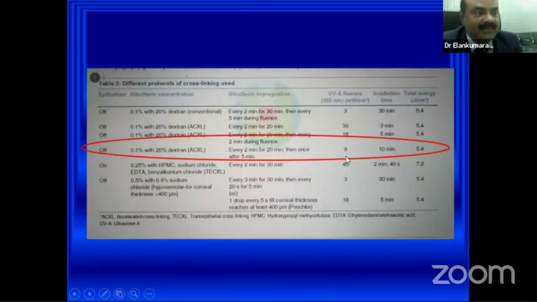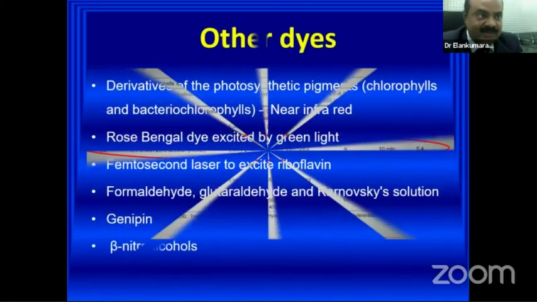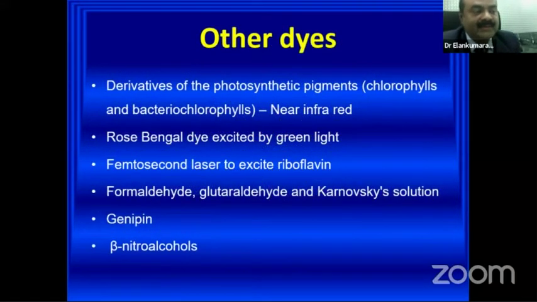And look at this column here, the riboflavin impregnation. It should remain between 20 to 30 minutes. So even if you're doing the accelerated corneal collagen cross-linking, remember that at least 20 to 30 minutes of soaking should be there. What is the right way to find out? After this riboflavin soaking, take the patient on the slit lamp, look for the fluorescence in the AC. That's the right way, but many of us don't do that. We presume that 20 to 30 minutes is enough.